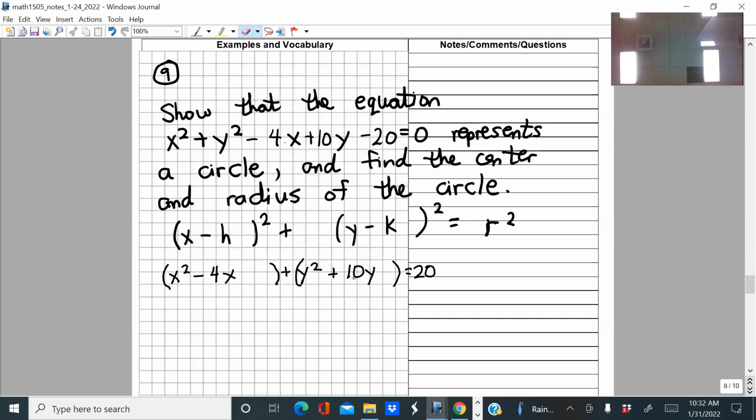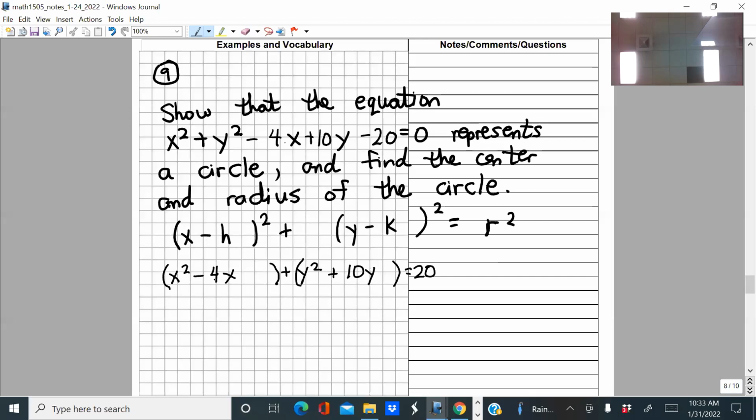And the same thing happens here. You can factor a y out of these two terms, but you won't get this factored as a perfect square. So to make it factor as a perfect square, I'm going to have to cheat a little bit. What I'm going to do is insert a number here inside the parentheses. That's kind of cheating, but it lets me get it to factor the way I want. Now, you do not have to guess at the number you want to put in the parentheses. You do not have to just try to figure that out on your own.